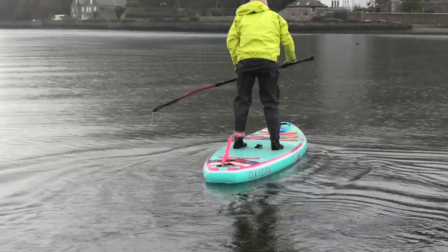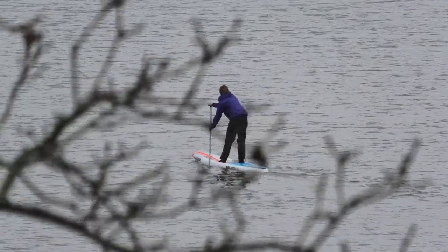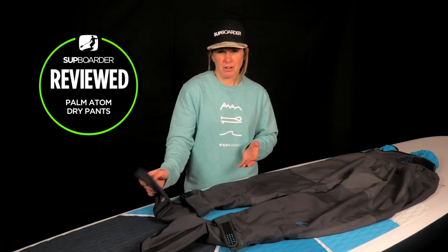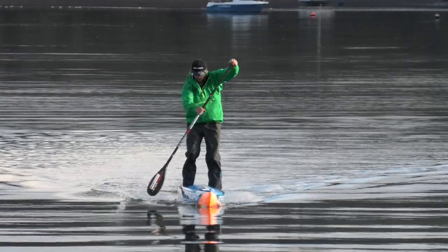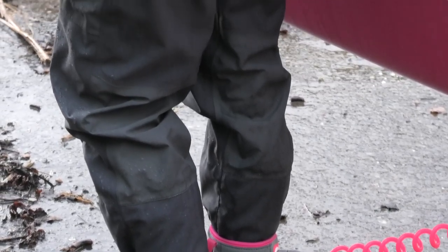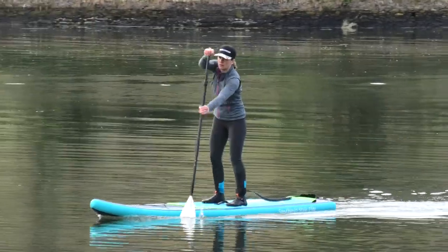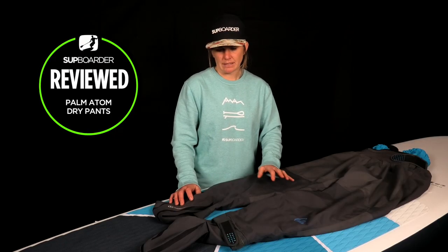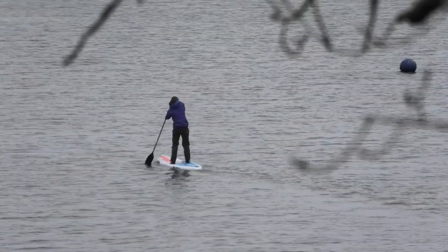So when would I choose to wear these trousers? I've worn them in loads of different paddling situations — on those rainy days when you really want some decent waterproof trousers to go with your waterproof top, and on those colder paddling days from autumn right through to spring when that chillier water makes having cold wet feet pretty miserable. They're ideal for everything from those shorter paddle sessions with mates when you just want to stay comfortable and warm, to those longer expedition paddles when staying dry and warm is a must. I must admit whenever I do wear them my mates are very envious especially when they're getting to that painful cold feet stage. Neoprene leggings are a great alternative to a wetsuit during the summer months but something like these Atom trousers are ideal on those chillier paddling days. These trousers have really transformed my winter paddling and they're super easy to take on and off so I can even manage to get a sneaky session in before the school pick-up.